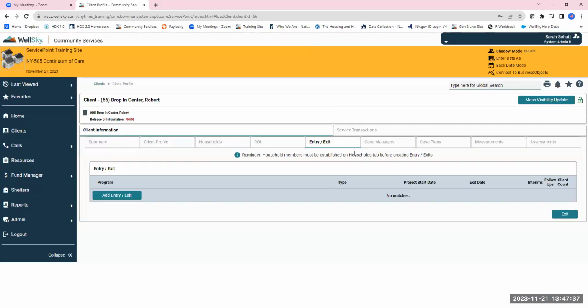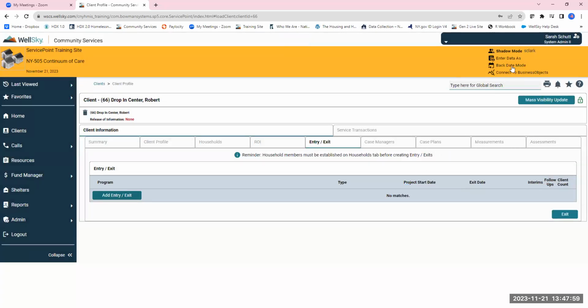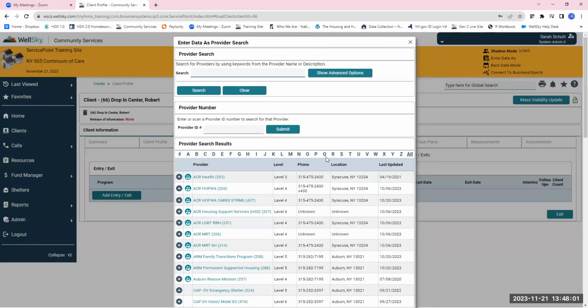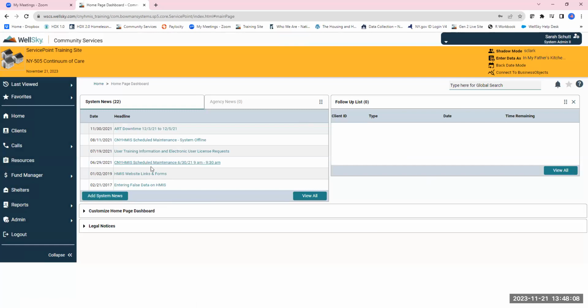The entry exit tab is where you're going to create your entry exit through the clients module. Again, creating your entry after you have your first contact with the client. Just a quick key: if you have a provider, once you start to add an entry, that's not the provider for street outreach, you're going to go ahead and cancel that. Make sure you always change your provider to the one you're adding information for. So click your specific provider.